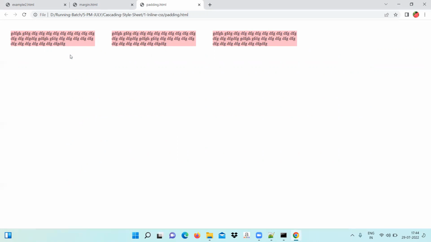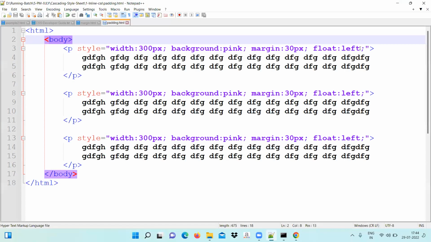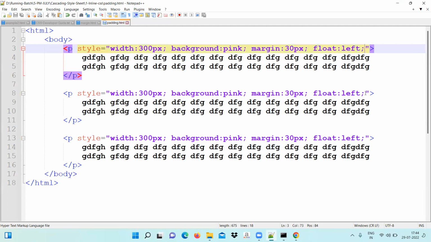Complete content is covering the full area. We want to apply some space inside also. Outside space is okay, but inside space is also required. So inside space you can apply using the property called padding.